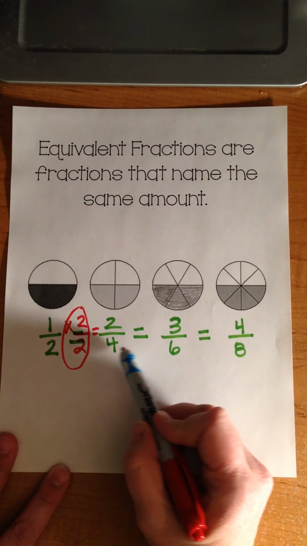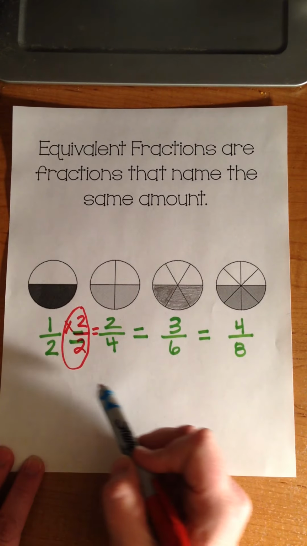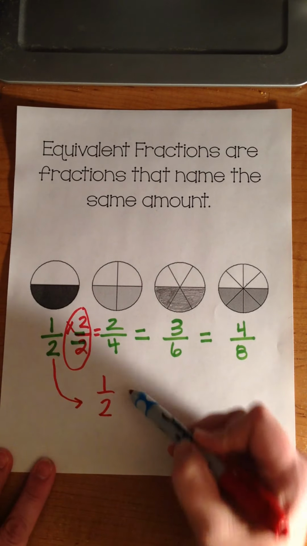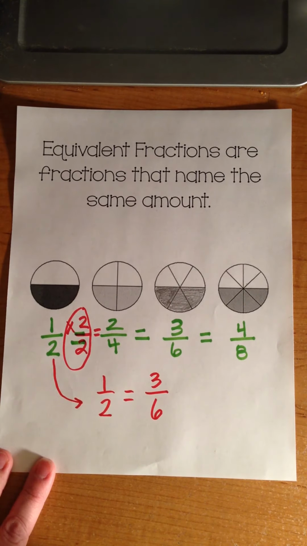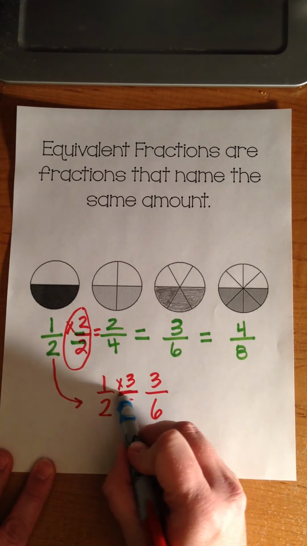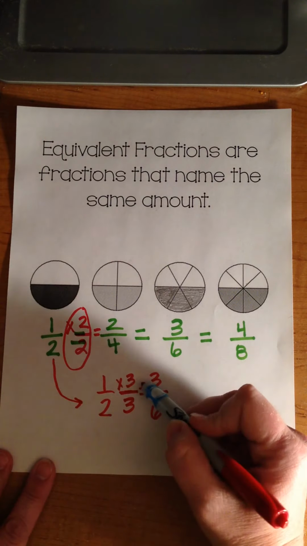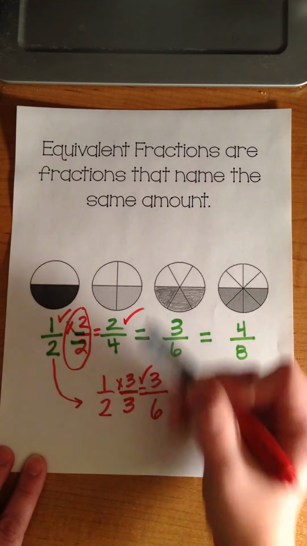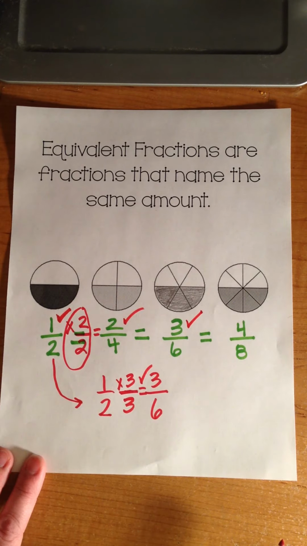Well, now when you try to build on here, you might be thinking, 2 times what gives me 3? There are times when you have to go back to your original fraction. So let's pull that original fraction down and write it right here, 1/2. And let's set it up to be equivalent to 3/6 and check it and make sure the multiplying by 1 identity property is working here. 1 times 3 is 3. So I have to multiply by 3/3. 2 times 3 is 6. So yes, indeed, it does work. 1/2 is equal to 3/6. So we know 1/2 is equal to 2/4, and 1/2 is equal to 3/6. So therefore, all three of these are equal.